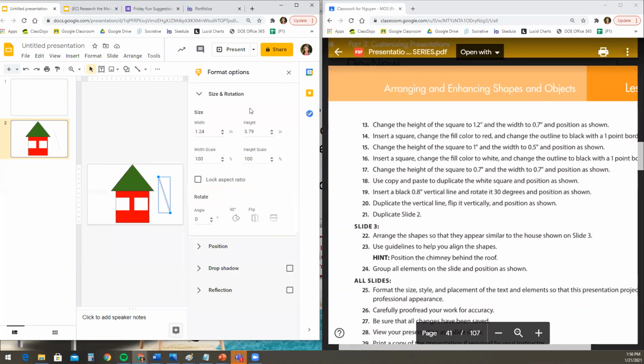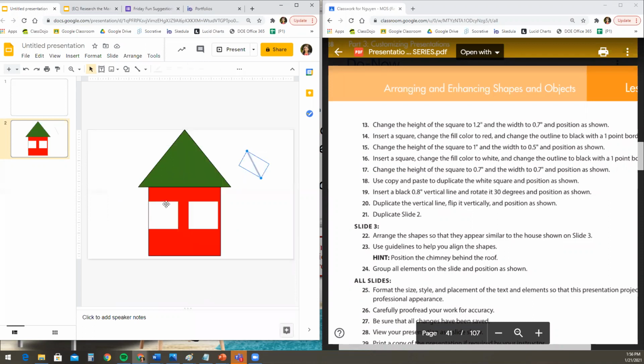So in format options, you make the height 0.8 inches, and then you want it at a degree of 30. So put 30 at the angle, like that, see? Again, the height is 0.8, the angle is here. They don't say anything with the width, so you just ignore that. Just pay attention to the height and the angle, okay?